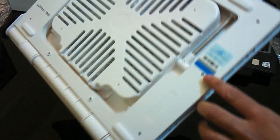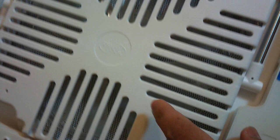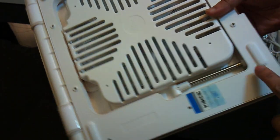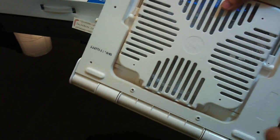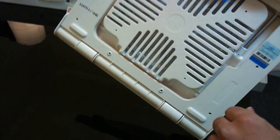Now the reverse side. First of all, if you're buying this on the markets, you want to be watching out for the certificate of authenticity there, or sticker of authenticity. There's a DeepCool monogram over here as well, and there are 4 rubberized legs. This will prevent the cooler from slipping when it is being used. As we type, we tend to push, and we need the laptop cooler to be slip resistant.